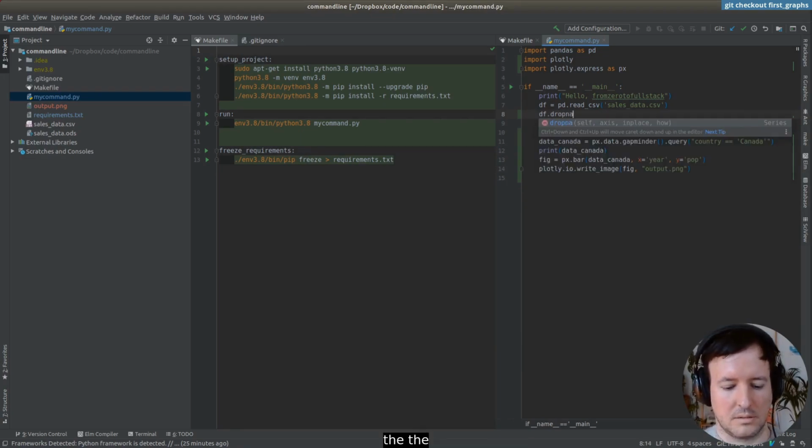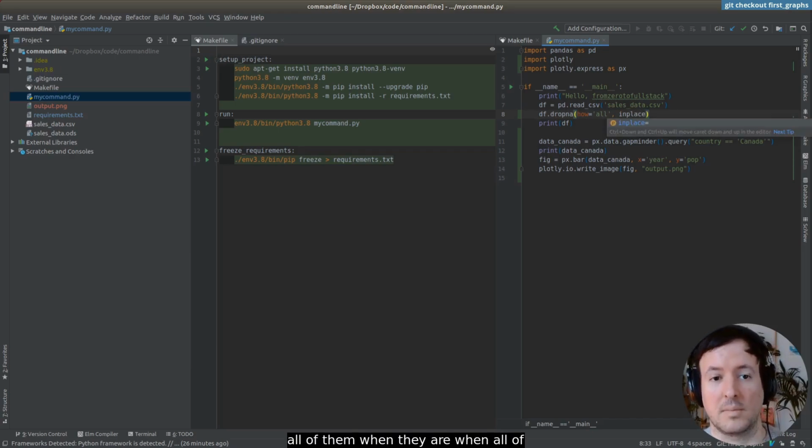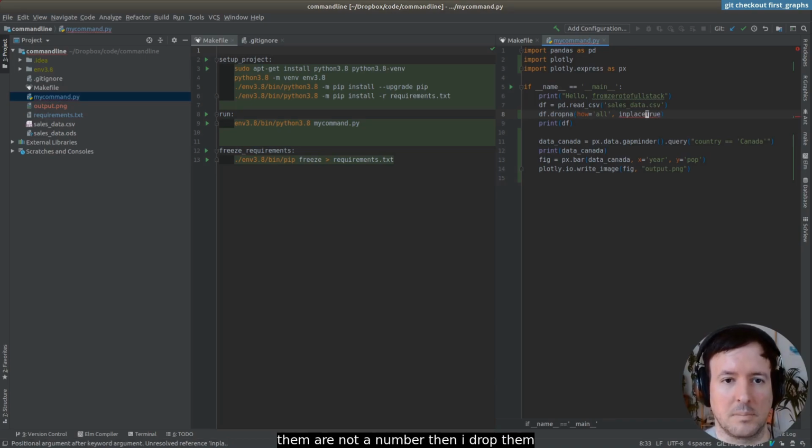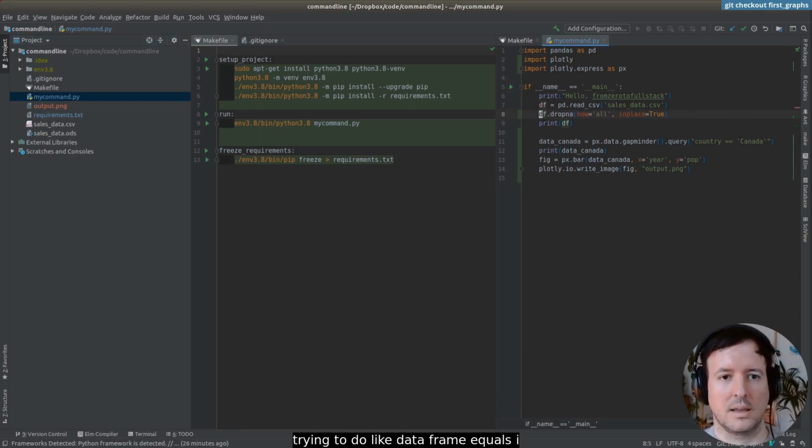To do this, Pandas has this function called dropna, which itself has many options, but basically I just want to drop them when all of them are not a number, and I'll do this just in place. So instead of having to do data frame equals, I can just do this. With this, we remove all the not a numbers.